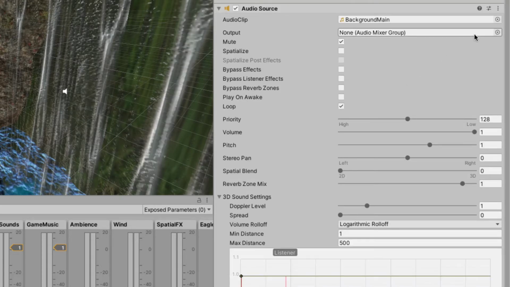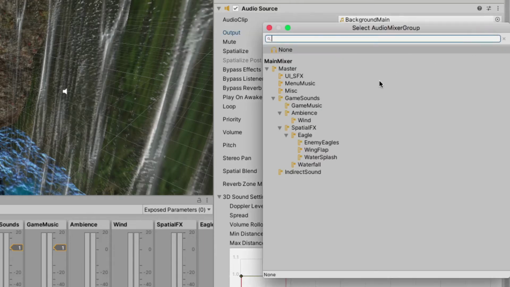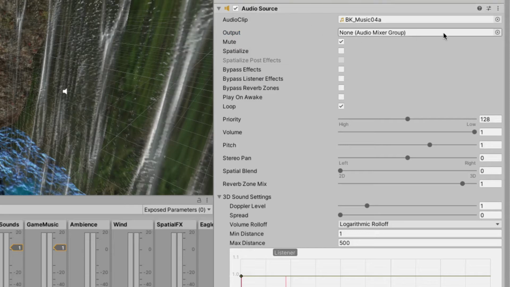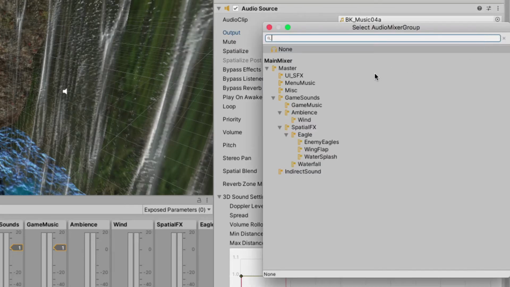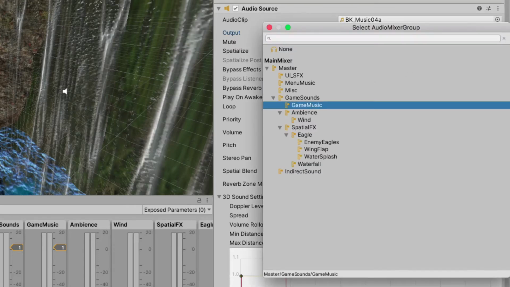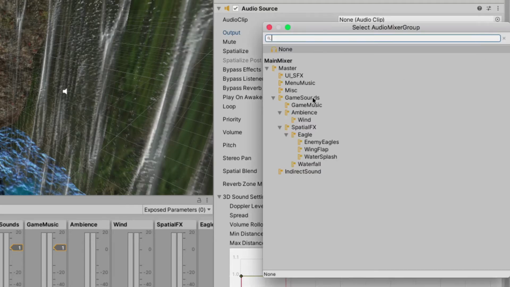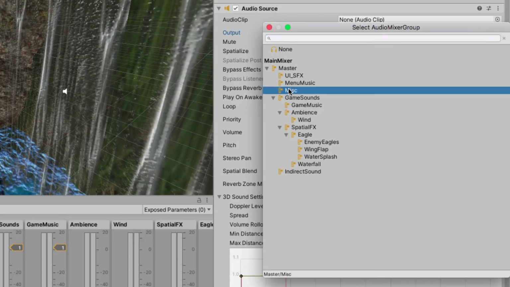Menu music loop is going to go to, I think it's just going to be music, really. Menu music, yep, there it is. And then game music loop will be game music, and stinger source to stinger source. I think, or maybe misc, actually. That's the only one that doesn't have a direct name match. So that's going to be miscellaneous will be our stinger source.